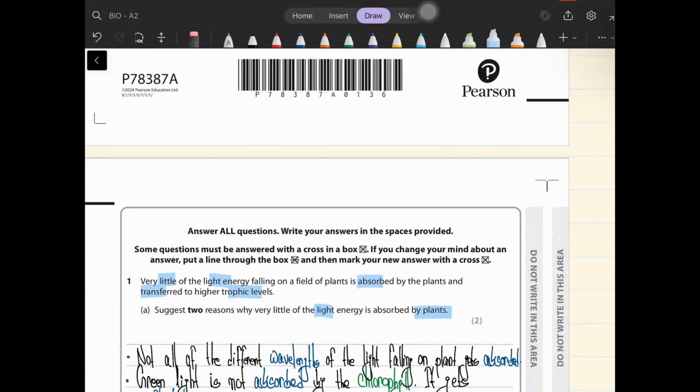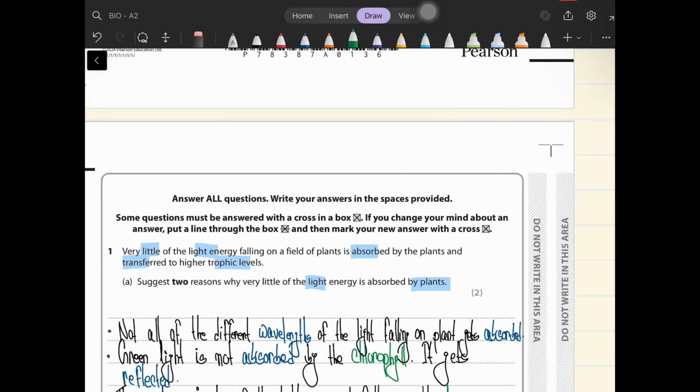in the chloroplast of the plants, we have these pigments known as chlorophyll, right? So there are different types of these pigments, for instance, chlorophyll A, then chlorophyll B, and so on, carotenoids and so on, right? They are responsible for absorbing different wavelengths of light from the sun and then converting it into chemical energy, right? For the time being, understand that because it's a way more complicated process. And for this question, we do not need to know what they do with this light energy, like the electron gets excited and so on, right?